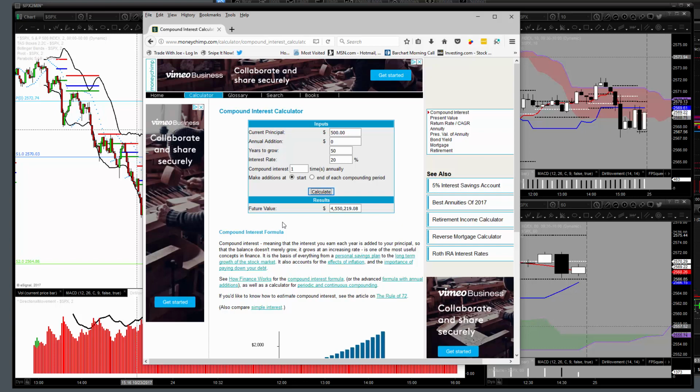They will not let me buy the ones that expire that day after 4. But like today, I could have traded SPX until 4:15, tomorrow's expiration. SPY at 4:15. But here's the deal: on the ones that expire tomorrow, you're not going to be able to trade them after 4 o'clock. On the ones that expire today, there's also a time in the morning where you can trade them too.